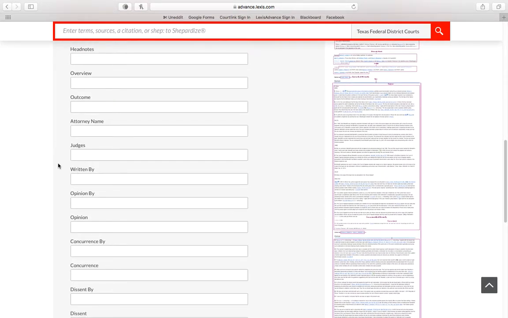Other very beneficial ones that you won't use in school but can come up in practice are attorney and judges. If you think about it, if you can find a case where your opposing attorney has made arguments on the same style, you can get an understanding of the type of arguments they may make. Also, if a judge has previously sat on this type of case, you can see what their typical train of thought is. When motions are filed in this manner, how often are they successful? What type of opinions have this judge written previously about this? Is it split? Does he typically go in one direction? It's a great background and litigation strategy-based tool.